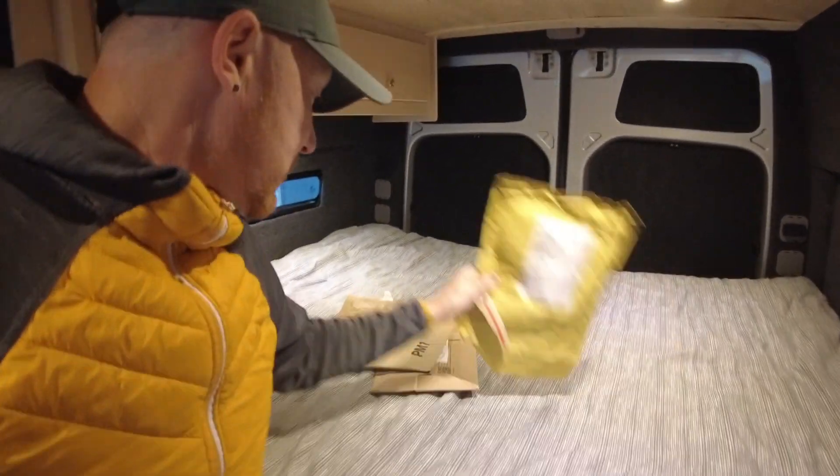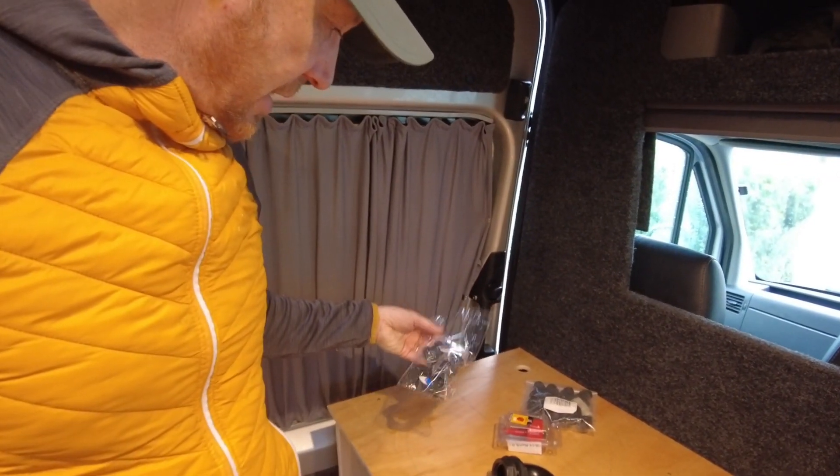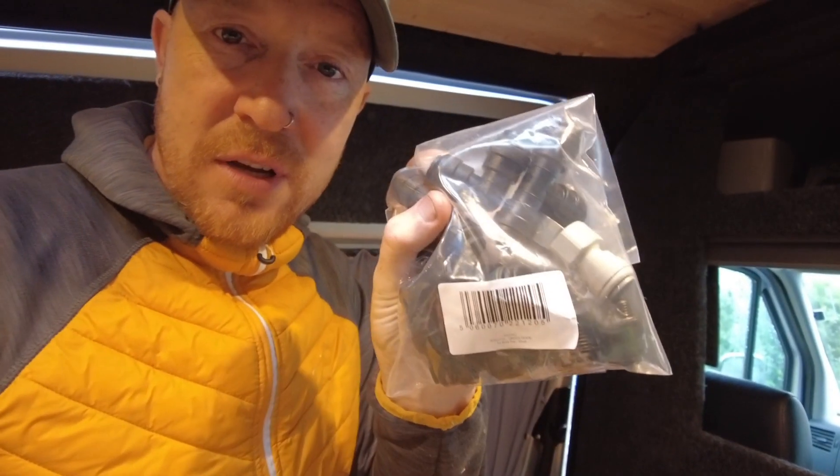I had lots of deliveries today. I've decided to open them in here because while I'm doing the diesel heater, I killed two birds and all that. I've got also sockets, loads of water fittings, and a big one for the water tank in the back. Where I'm at right now is I've got so much going on, and what I need to do is write a list out and work my way through it, because when I've got all this in my head — there's this to do, there's that to do — I tend to do a little bit of this, a little bit of that, and nothing really gets done.